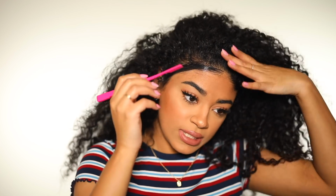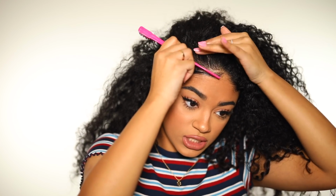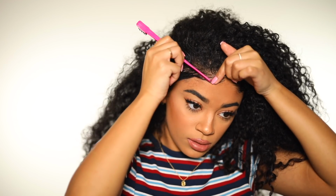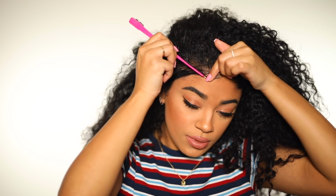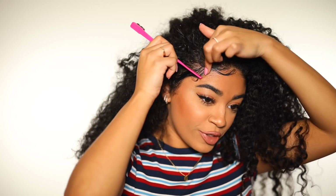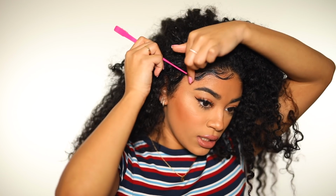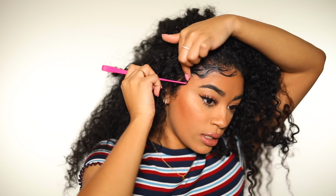Now I like to get the comb side. A little comb works so good. I don't know, it just does. If you haven't tried a comb, then you need to. So basically, I just like to start at the top, go down, hold it, and then go up, and then just move your finger along with it, and then hold your finger up here, and then brush down, and then put your finger at the bottom of it, and then brush up. See, and then you do it again, and then you do it again.